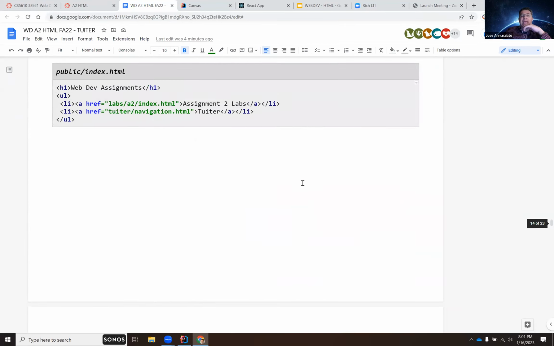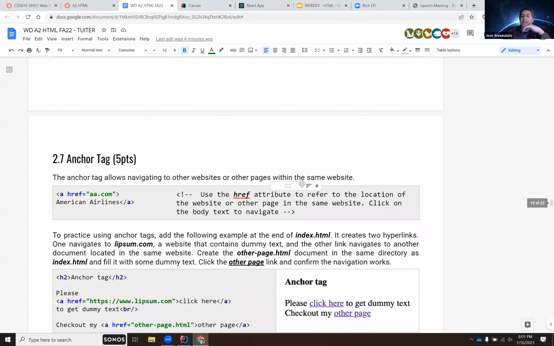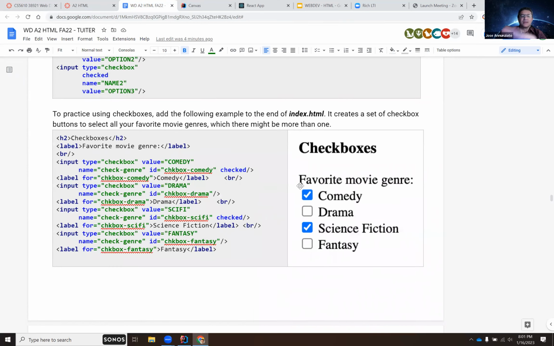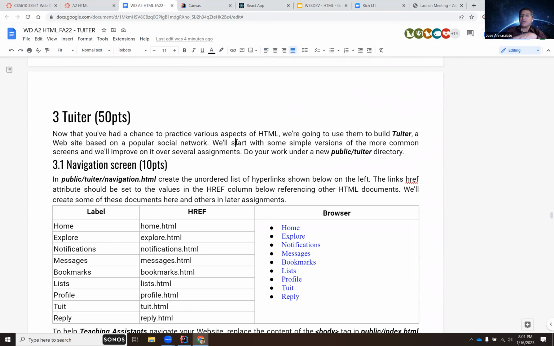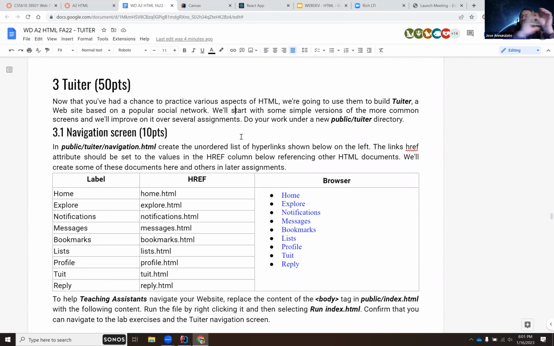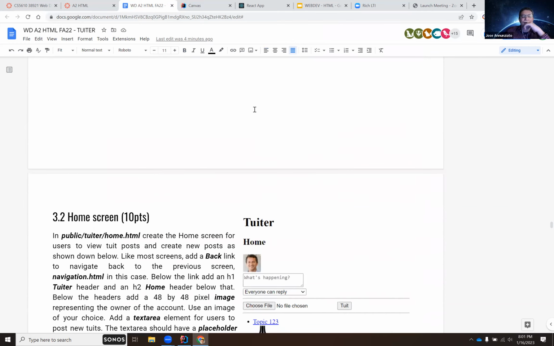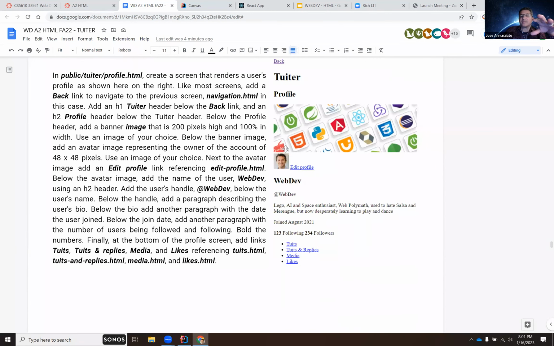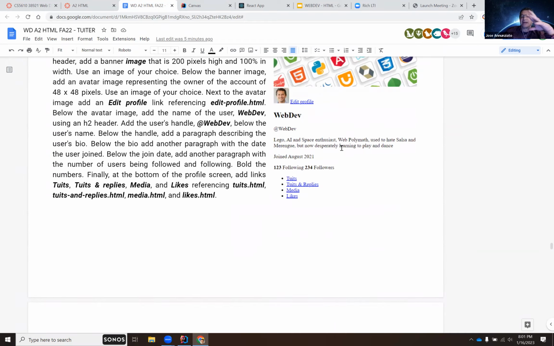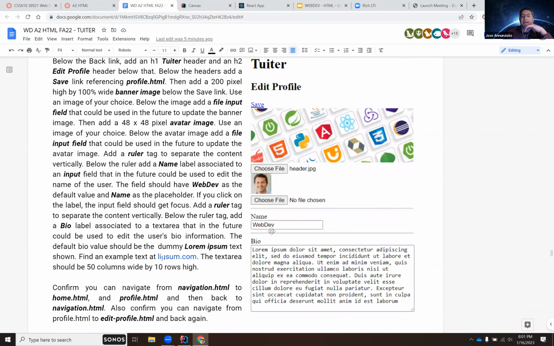So in the lab, we handhold you a lot. We say, copy this, make sure it renders this, copy this, make sure it renders this. But then in the Twitter section, we kind of leave you on your own. Do this on your own. Apply what you just learned in labs to build this on your own. We ask you to do the home, the tweet screen, the profile screen. Profile screen allows you to create a form for editing the profile, like the name, the bio, like we did here in class.